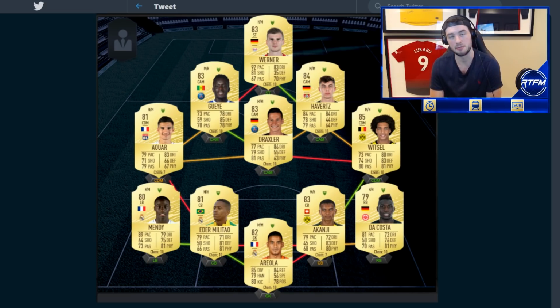So Gay, I would make sure I'm playing at CDM because he's medium high. He's a little smaller, but he's not that small, but definitely make sure you play him at CDM. Witzel looks very nice as well. Draxler looks nice. Aurora looks nice. Mendy, Militao, Akanji, DaCosta, Areola. DaCosta looks very good as well.